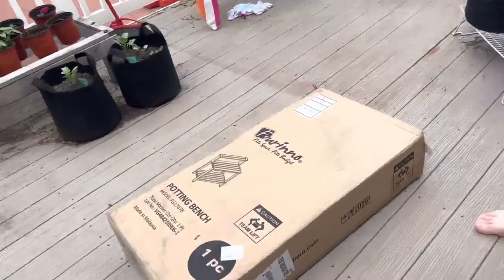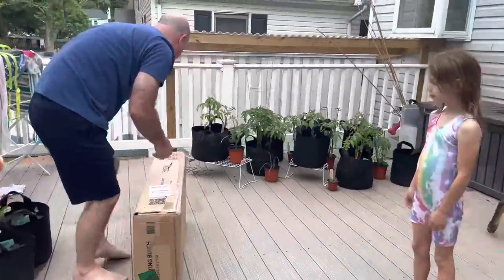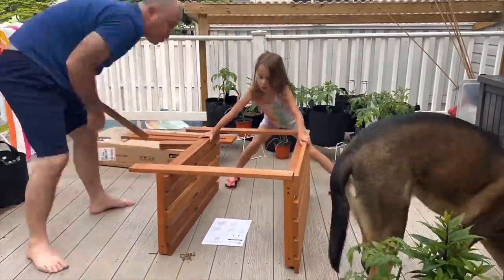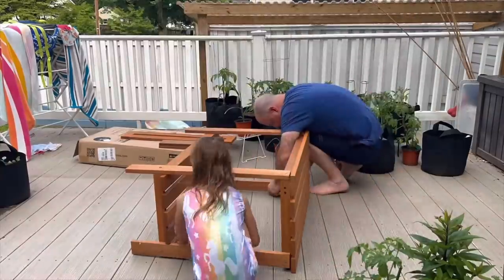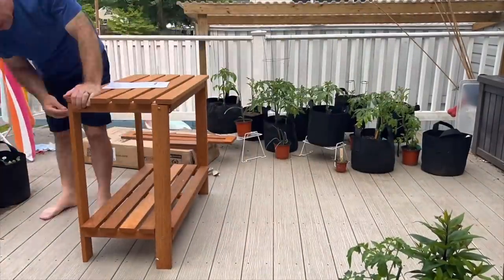I'm really glad you're spending time with me today, so let's get started. Now in my third year of gardening, I'm stepping up my gardening game with this teak potting bench my hubs is going to put together. In this house we're renting, I maintain a kitchen garden out on our deck. You can see part of it here, straight ahead are those tomatoes, and we're kind of looking over a seeding area. I will take you on a tour of all of the plants that I keep in my kitchen garden.